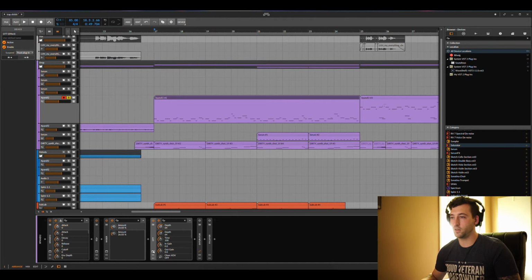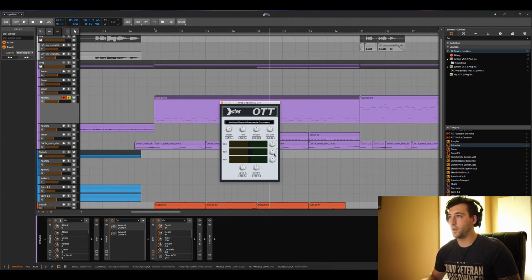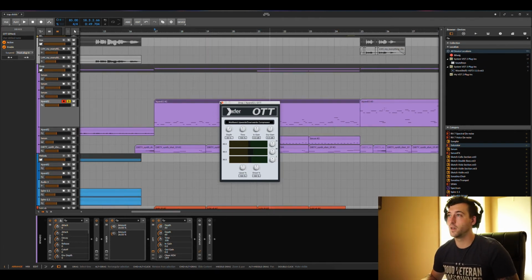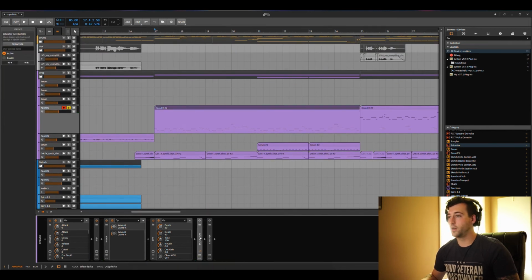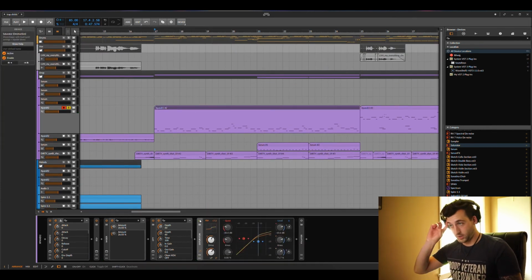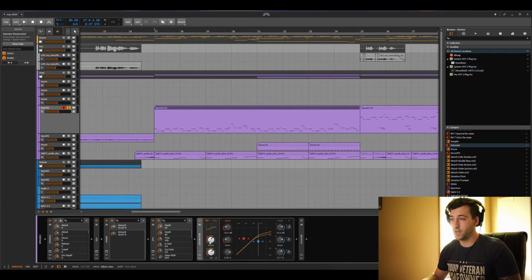Next, added an OTT, another free plugin. And all I really did here is kind of turn the depth down a little bit. That's pretty much it. Left it down at 60. And now we're there. Next up, saturator. All I did with saturator is I turned the drive just a tiny bit to -8, where this is at right here. Your saturator might look a little different. In Bitwig Studio, this is what my saturator looks like. All I do is turn the drive up. Just turn the drive up. Don't do anything else.